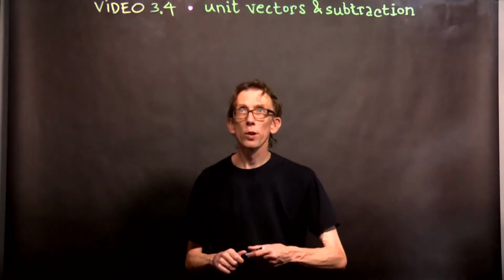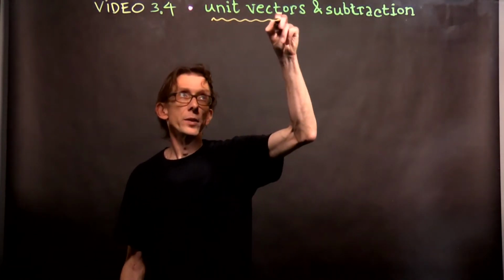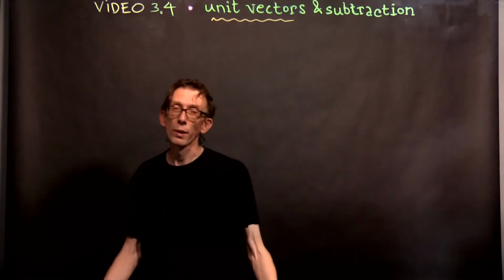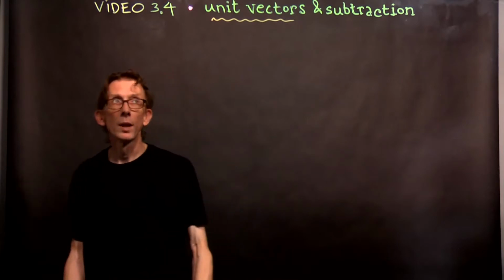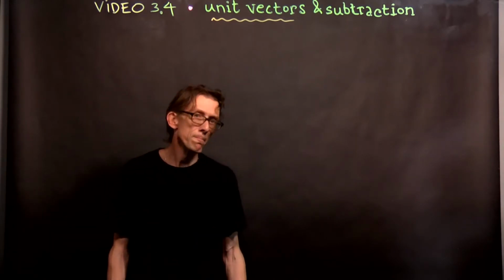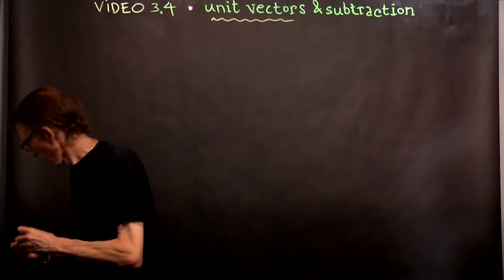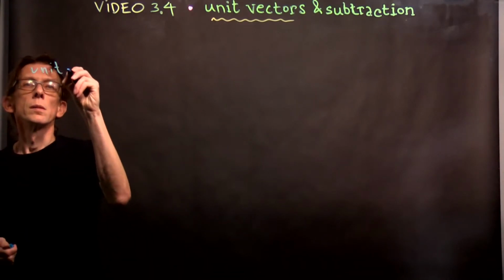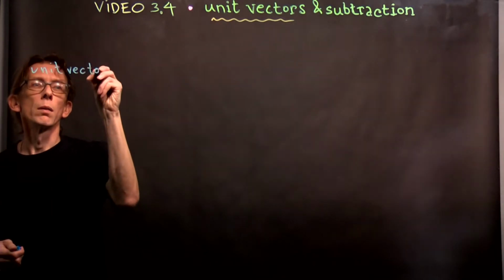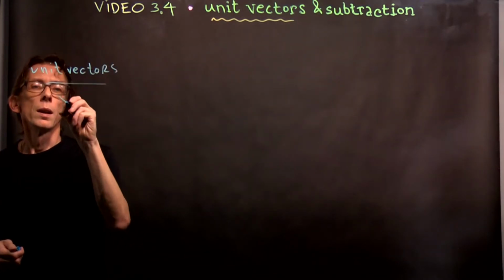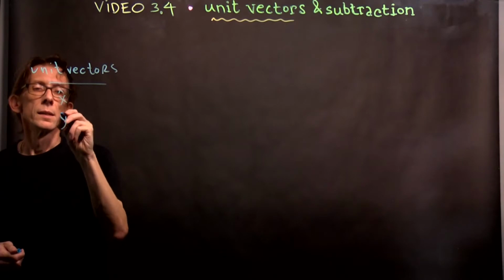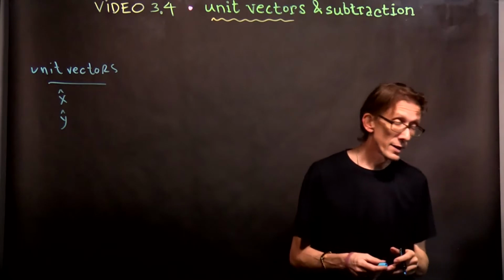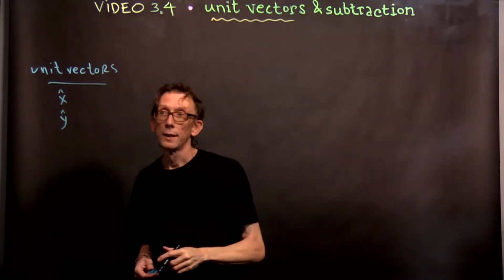All right, folks, time for some unit vectors. There's two of them that we deal with in this class. There's more than that in a lot of other classes, but at least two, at least for us, at least for now. And they are unit vectors, introducing them to you now, x hat and y hat. Okay, so x with a little point on the top, you say that x hat, and you say that y hat.